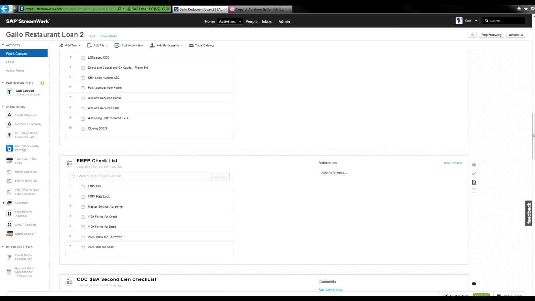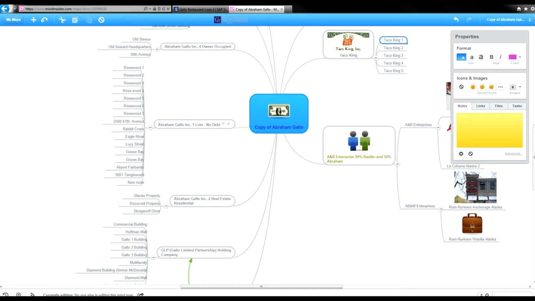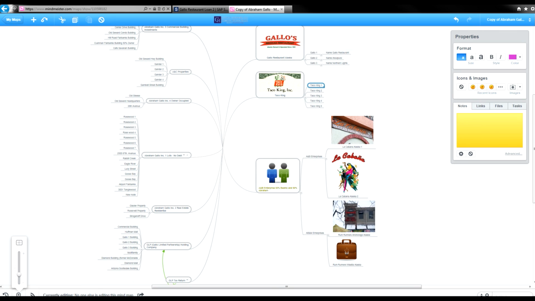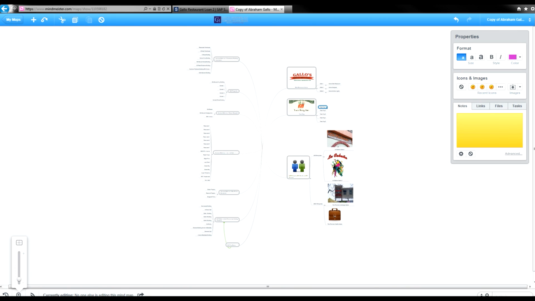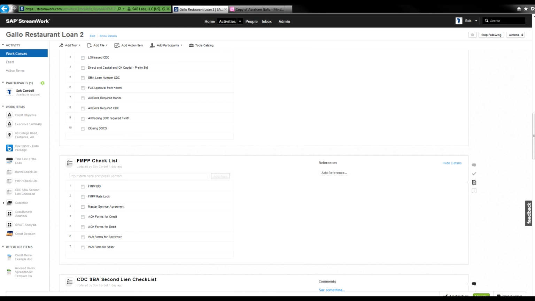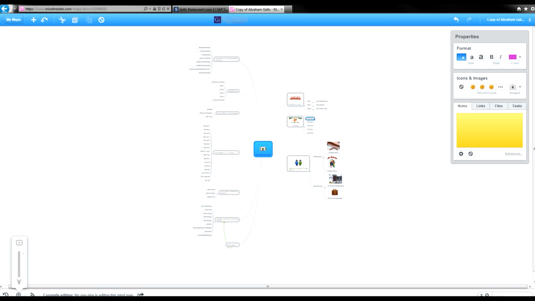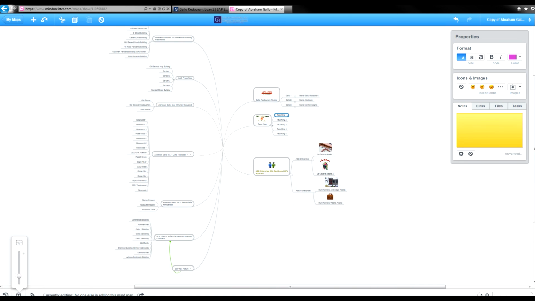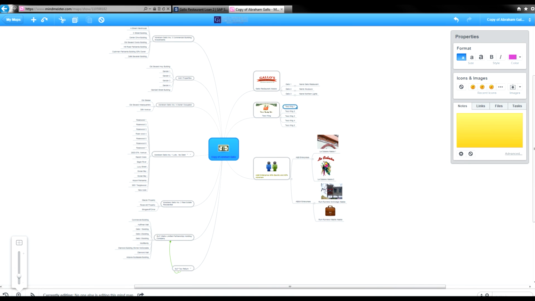In that, this was supposed to be integrated, and this is why I went crazy when I paid so much money for SapStream. This whole module right here was supposed to be one of these modules, but for whatever reason they can't get it to work right, and I pay big dollars, and I guess they didn't quite deliver on their side. That's the reason why I found alternative ways.